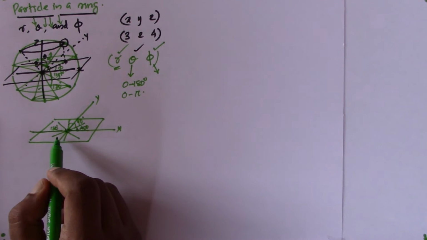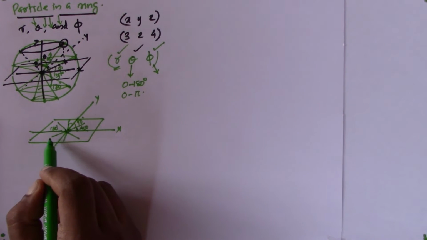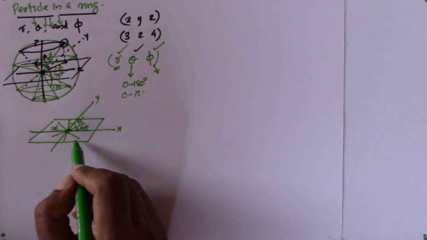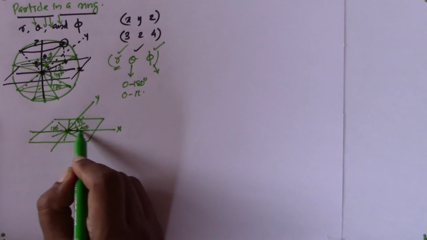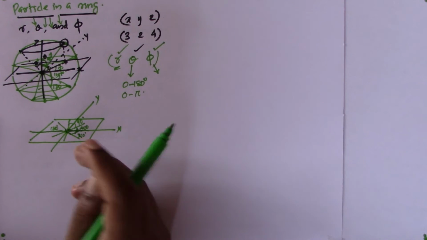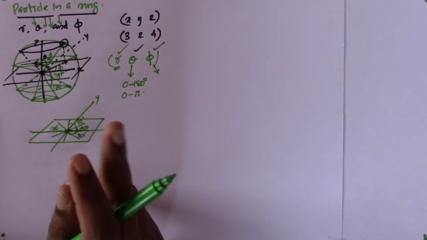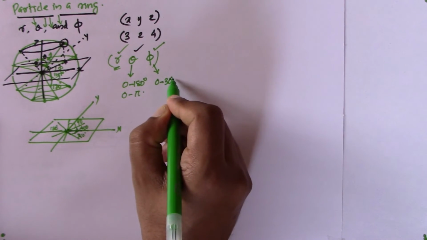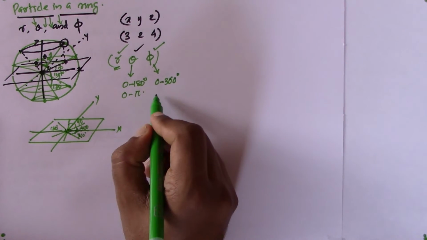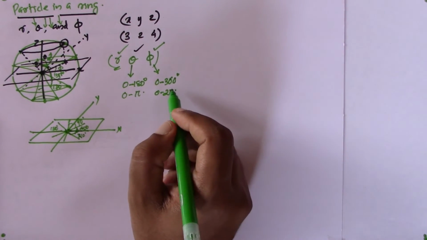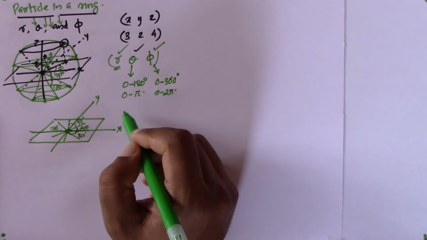And if it is something here, it is something like 190 degrees or 200 degrees, and like that. It can come up to here. If it is falling back to here, then it is 360 degrees. 360 degrees and 0 degrees make only a similar sense. So it can vary from 0 to 360 degrees, or it can vary from 0 to 2 pi. So phi can vary from 0 to 360 degrees or 0 to 2 pi, and theta can vary from 0 to pi.